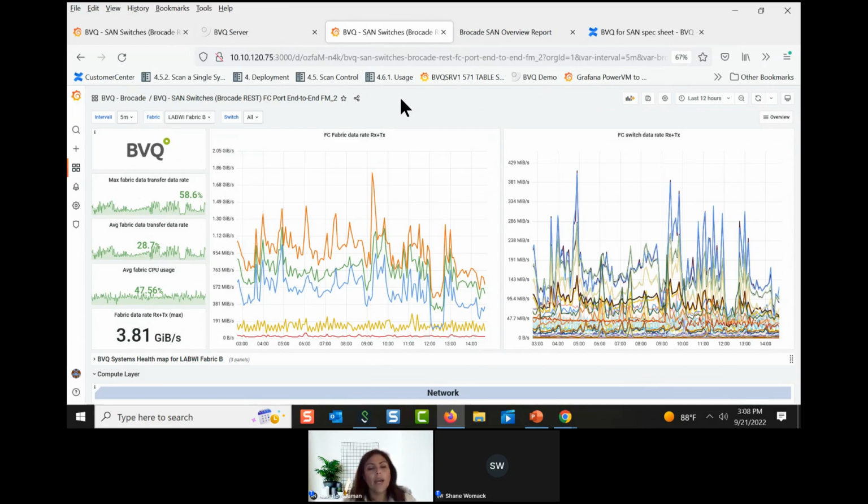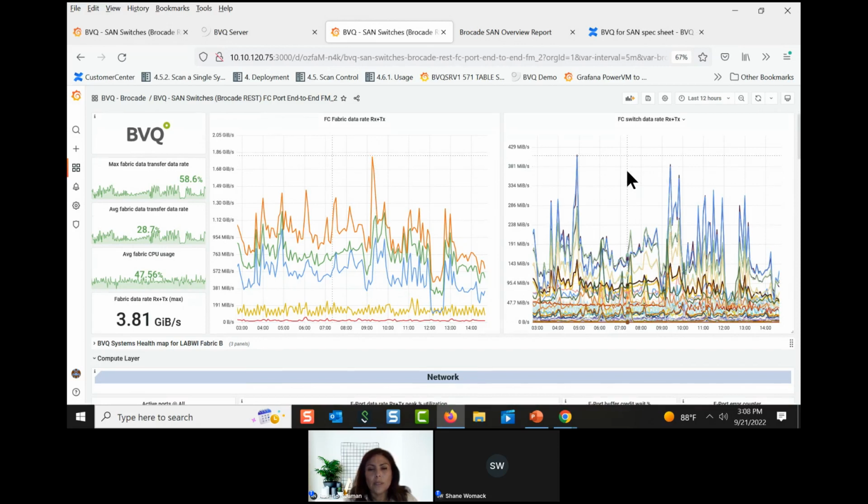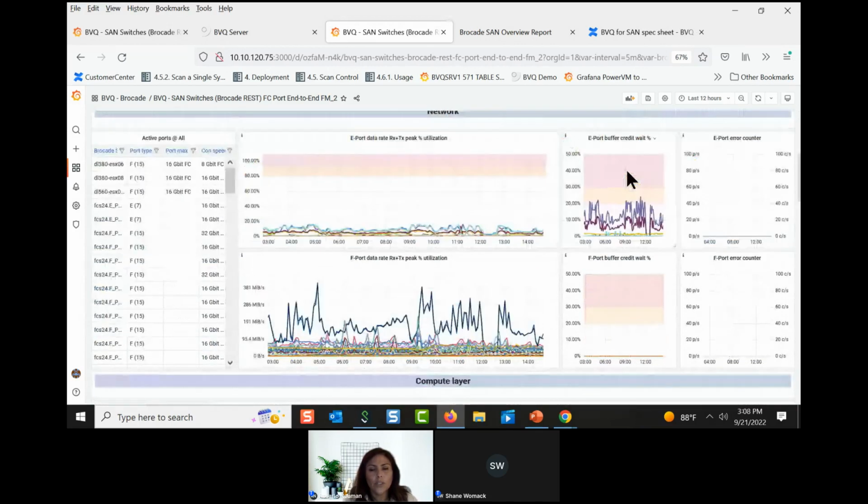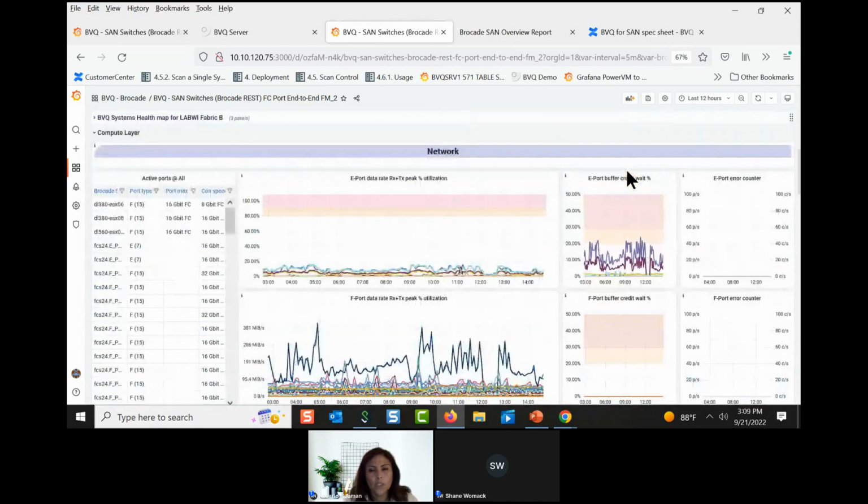For example, in our environment, in this example, we have Brocade switches. We also have VMware VMs and IBM storage. So if we start looking at the overall performance of the Brocade switches, we can detect any peaks here and also identify the time frame by hovering over this area or the peak areas. And also here for the fiber channel switch, we can see the data rates and determine where a high workload is happening. And then we offer again the detailed overview that I showed earlier for the specific switch that is selected.